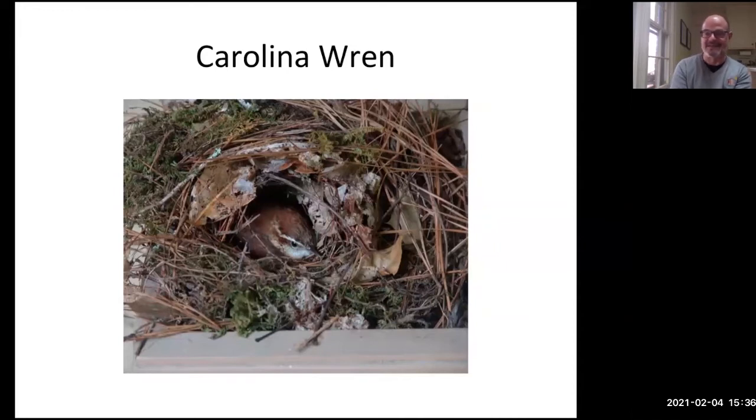It tends to have a kind of a deep hole in the middle. Wrens are also notorious for nesting absolutely anywhere. They will nest in mailboxes. They will nest in potted plants. I've had customers who had wreaths on their door that the wrens built the nest inside of. They were very nice people. They just decided not to go in and out the front door for a while. They went out the garage, I guess.